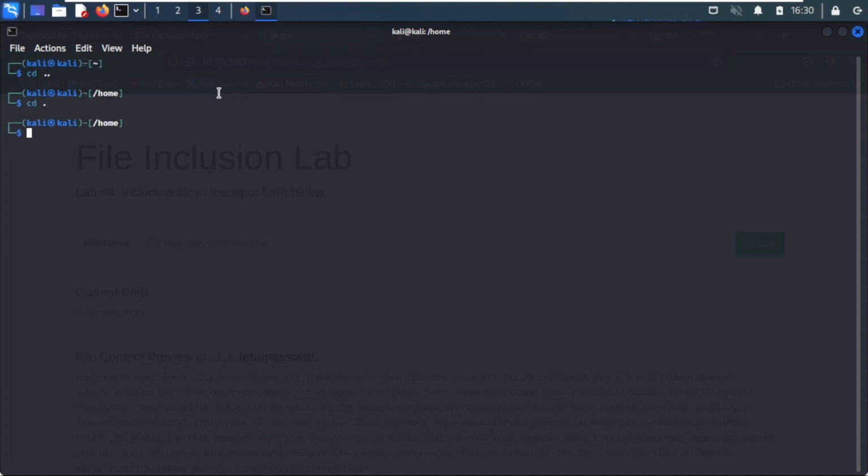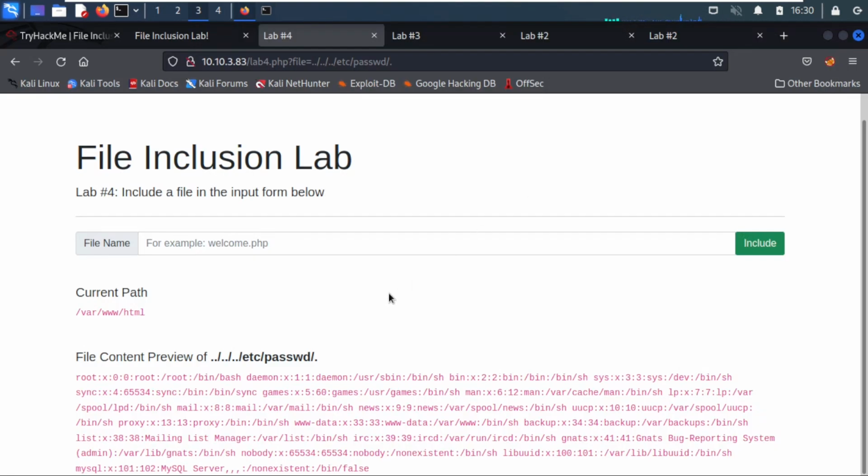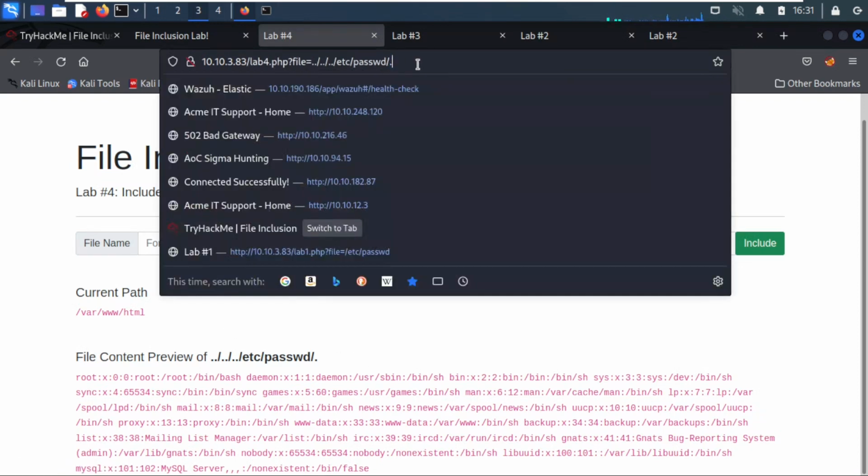As you can see, I didn't change directory. Just by putting cd one dot, I am still in the same directory, and that's why we use this at the end, like the slash dot.